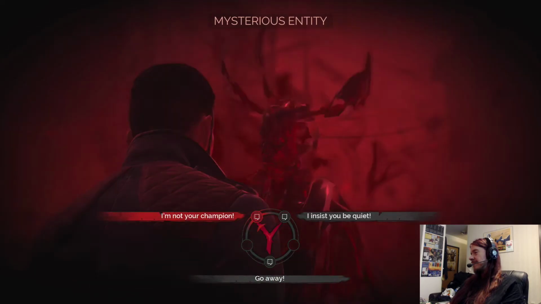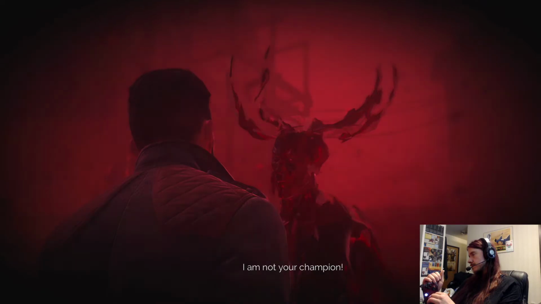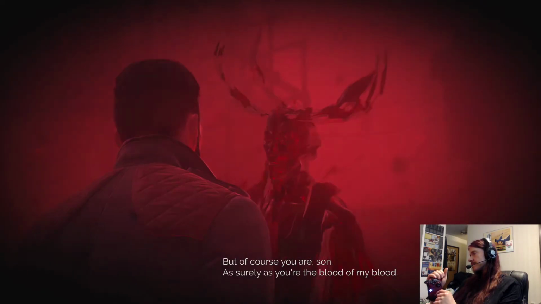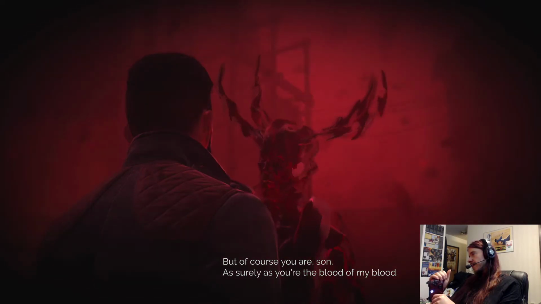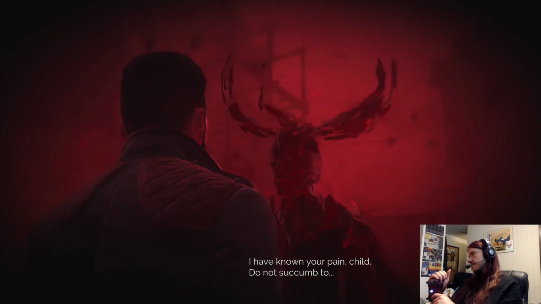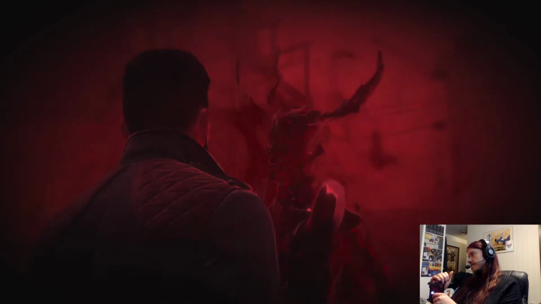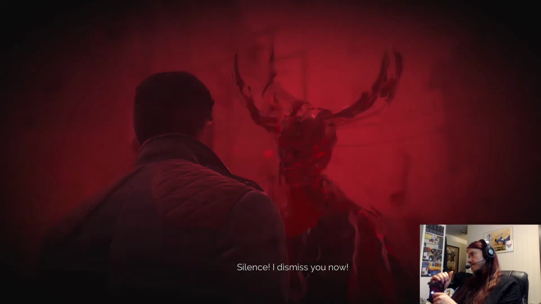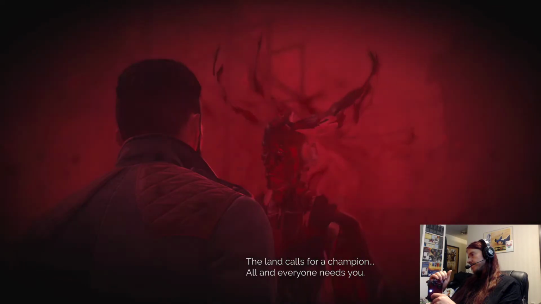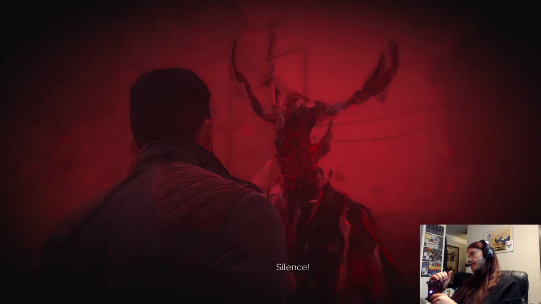Go away. I am not your champion. But of course you are, son. As surely as you are the blood of my blood. For the purpose... I had to kill Mary. I have known your pain, child. Do not succumb to... Silence! I dismiss you, now! The land calls for a champion. All and everyone needs you. What is the problem? Silence!